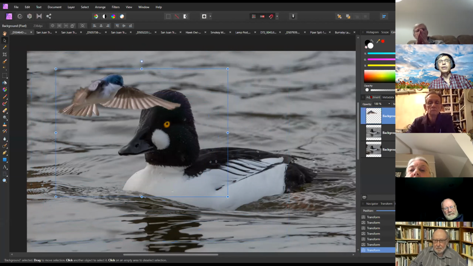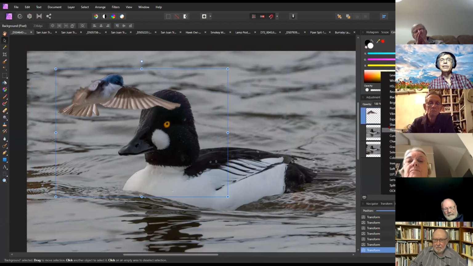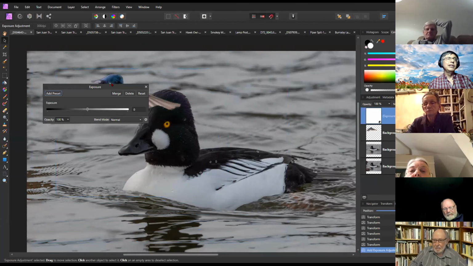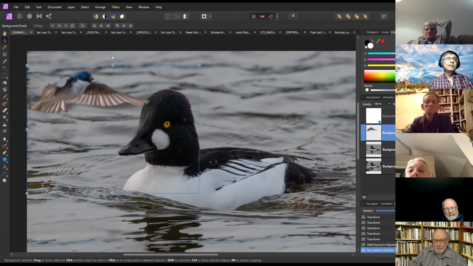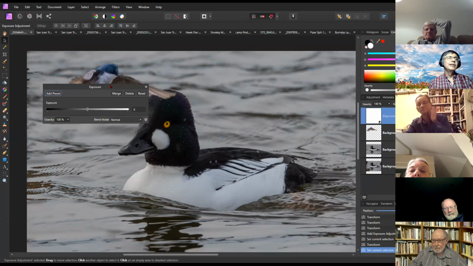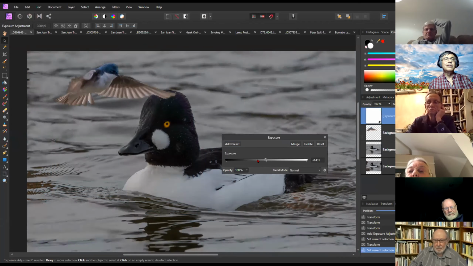And then you can also go in and do adjustments on that. So if I wanted to do some exposure adjustments, you can go in and move him. Where did my exposure adjustment go? Okay, here. Oh, it's doing everything.